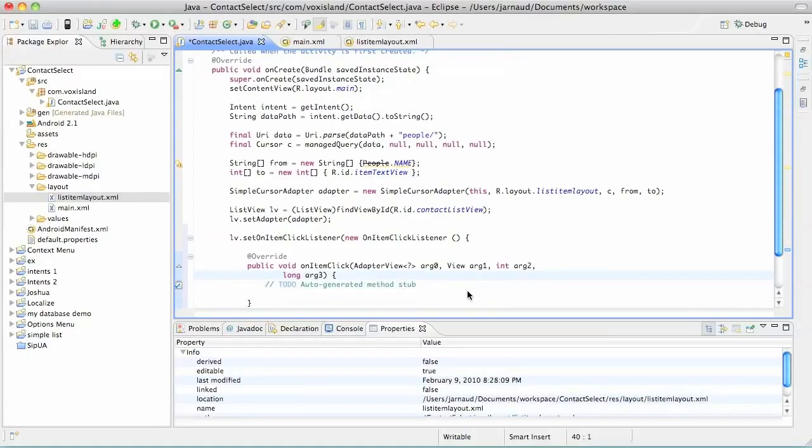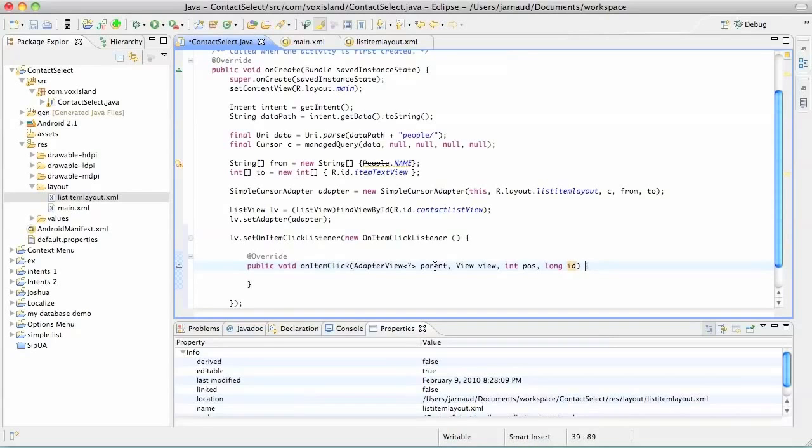Okay. Well, actually, I would like this to be here. And as usual, I will rename the arguments. This one is going to be parent. This one I will name it view. This one, it's the position of the item clicked. And this one is going to be the ID.